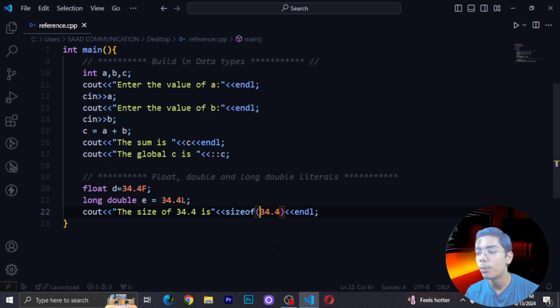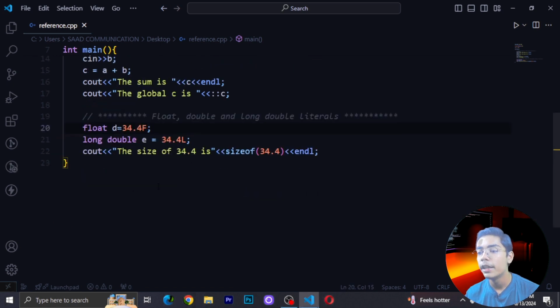Then you can just see we have written the value of endl here with this sizeof value of 34.4. Remember, this sizeof means the float value which you have written, and the float value we have written is 34.4f. That's why we are defining this 34.4f here, and we are also defining it 2 times down. So that's why it is working.